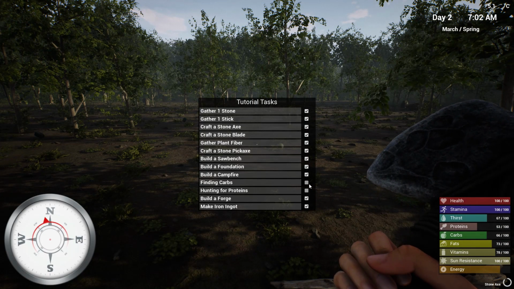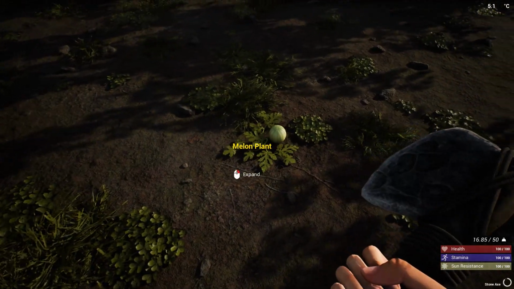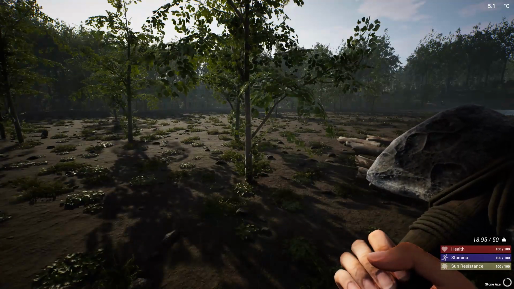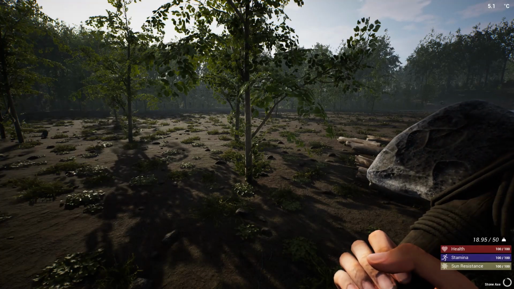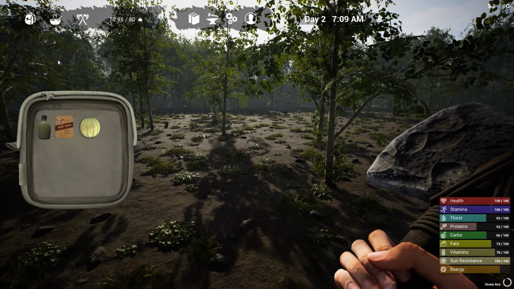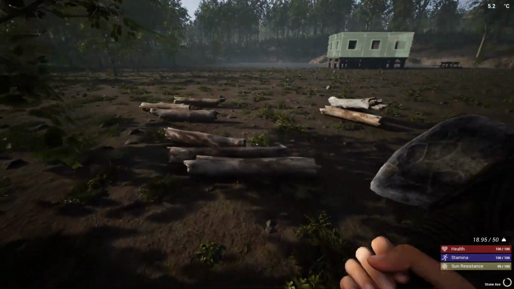The 2 last tutorial tasks were finding carbs and proteins. As you're walking around, if you see any plants, by all means, definitely right-click and harvest them, because that's just free stuff right there. So it's going to give you, in the food menu here, the actual plant itself when you harvest a plant. It's also going to give you seeds for it. So definitely hang on to the seeds. We'll be using those very, very soon.